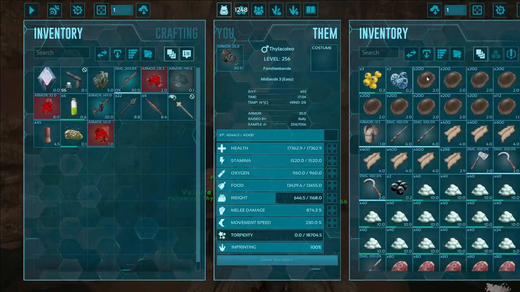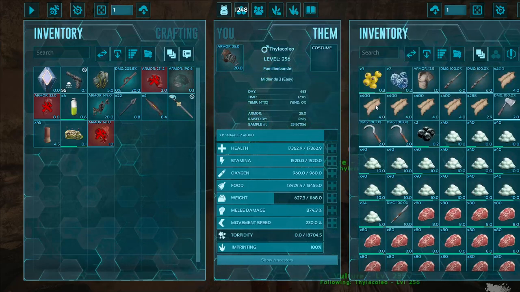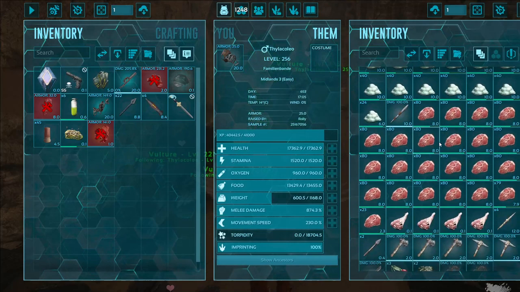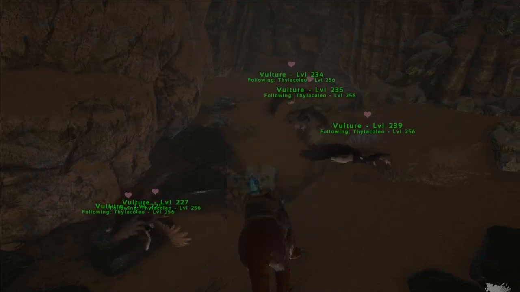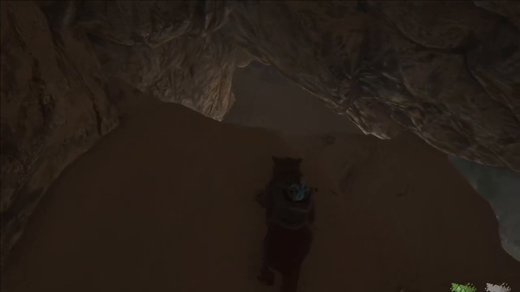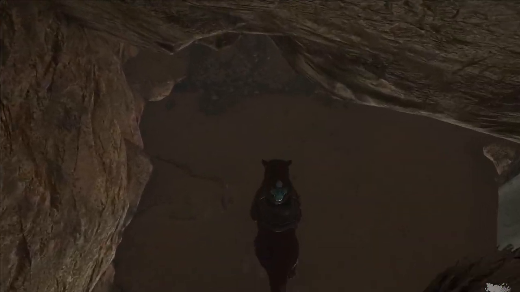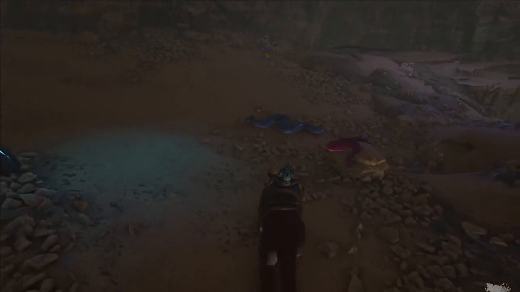Well, I think I can get rid of some stuff. I have so much chitin and so much hide that I really don't need it. Oh, I should eat something. I can also drink something while I am at it. Okay. Down we go. Things have already respawned.